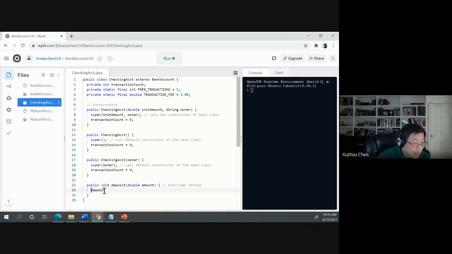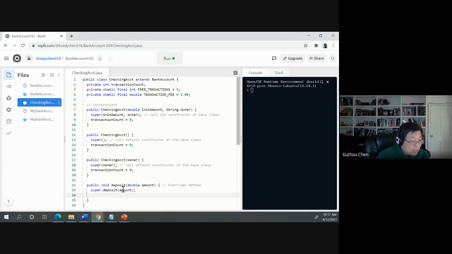Bank account is the base class now, the superclass. So we call super.deposit, and in that case we actually call the deposit in the bank account class, and we put the amount in there.